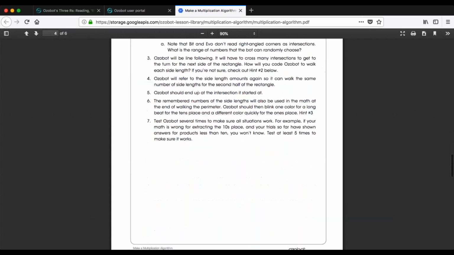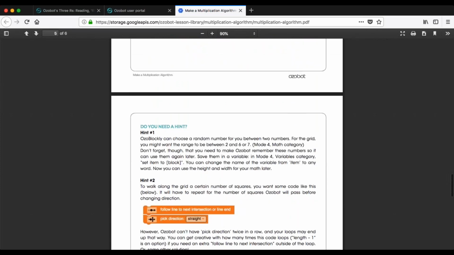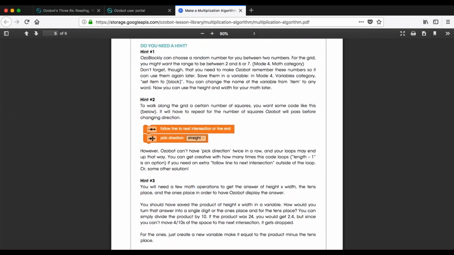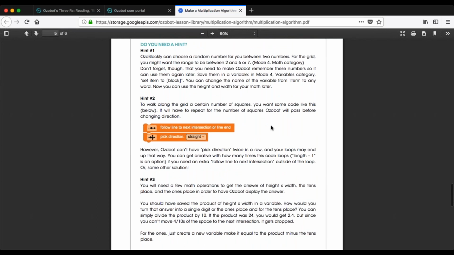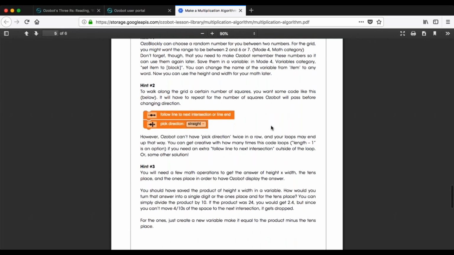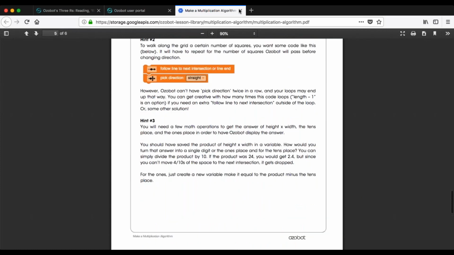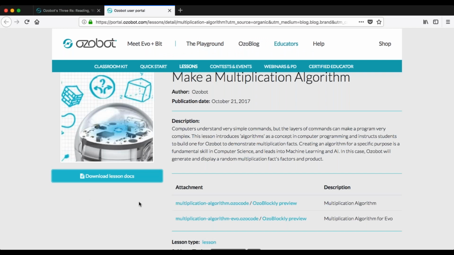of what to build. And if they really need extra hints, you could give them this, which is going to give them some hints to help them not have to spend so much time debugging or figuring out just the right codes to use. And so what I'll show you is also exit this lesson. So that's where you download the lesson.